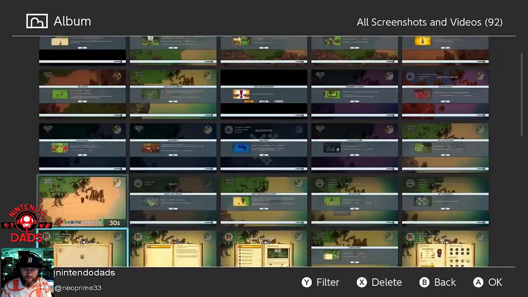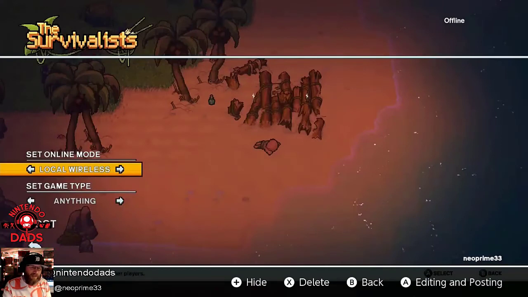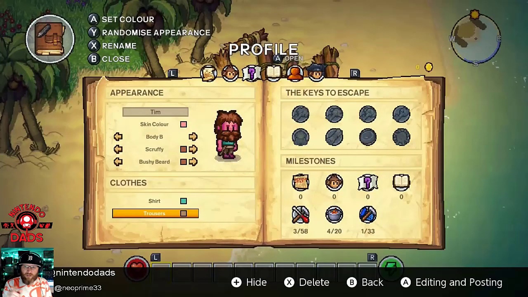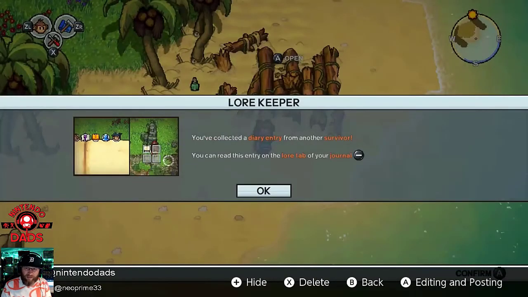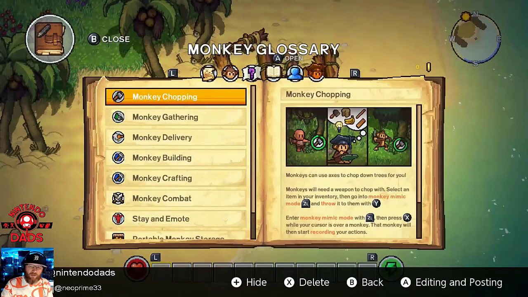So as you can see, there's a lot going on. I'll start here, where I was looking at the multiplayer aspect where you can play local wireless. Haven't tried that yet, but hoping to give that a try. And here's where you can set up your profile, and it's kind of like a book you can flip between. Right now I'm on the profile page where I can create my appearance and things. And then you can collect different lores and put them in your journal, which helps you learn things about the island and what you do with the monkeys.